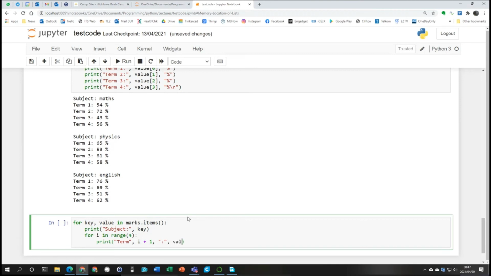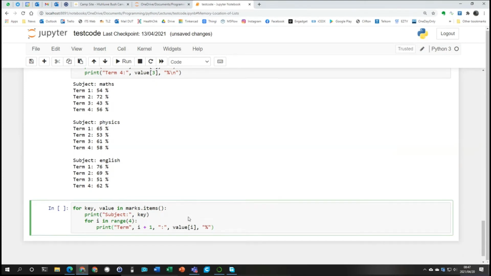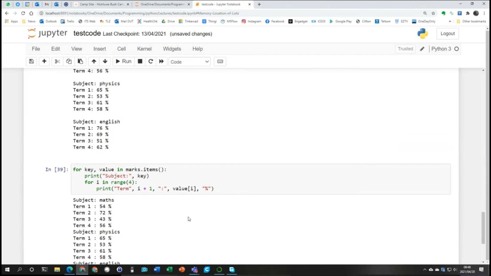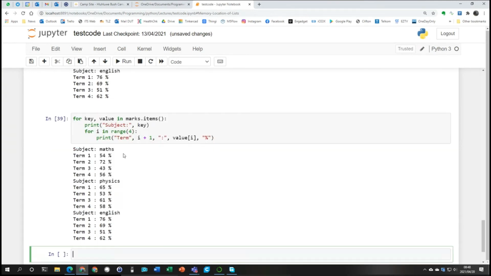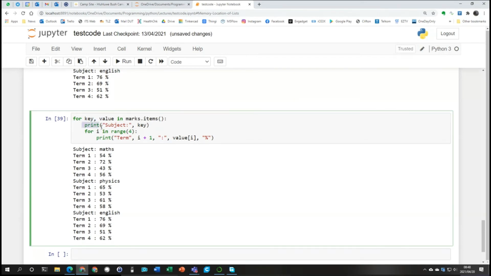And then I'm going to extract the value, and the value will be i. And then we'll add the percent sign. Right, so if I run that code, it comes back with what we had previously. The subject is printed out using that line. That is the key. And then the marks are printed out using this loop structure.